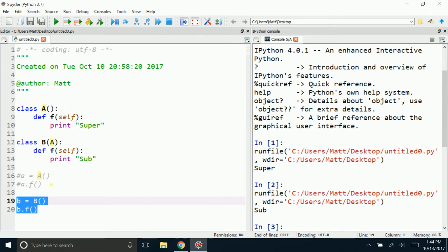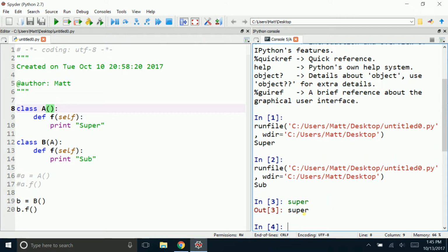Let's say this. There's a function called super. When I type in super, it changes the font because it recognizes that it is a built-in keyword. Super is something that it already knows about. It's a function that is able to get the reference to the superclass part of an object. So we want the A part of this lowercase b object. Even though it's a b object, its superclass is A, so it is also an A. And we want the reference to that A part of it that can print super.